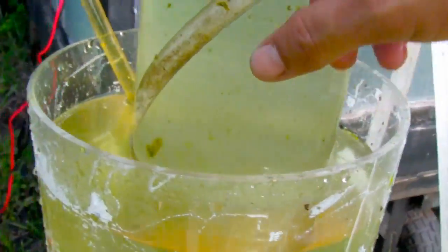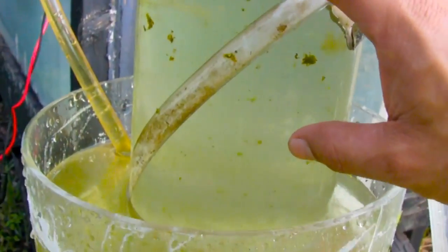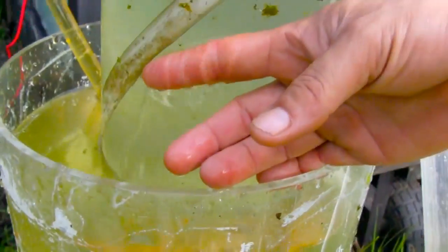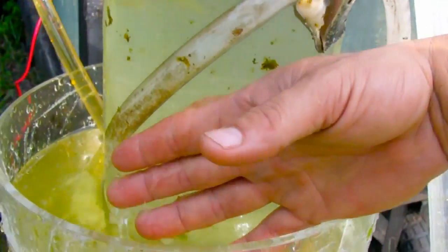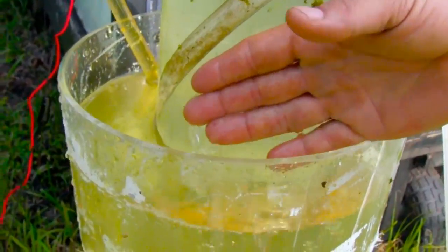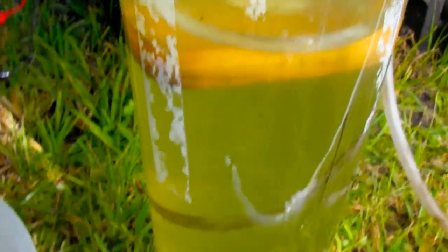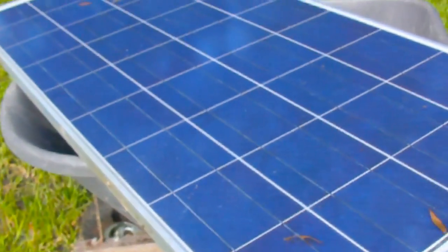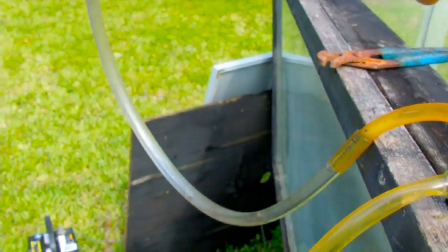This is a quick overview of the system. This is the algae collector. There's going to be a small screen here — we're going to contain all the clumps to get them to stay in the first vessel. The water runs down the side of this container; it looks invisible, it's the old floating water spigot at the fair trick. That goes into here, then the water is pumped up through here to the seven-watt pump, which is currently powered by this oversized 100-watt solar panel. You can use the small Harbor Freight panel back there — that's a 15-watt panel, works perfect. We have a lot of clouds today; since I was setting up the prototype, I didn't want it to keep shutting off because it's a pain to prime it.